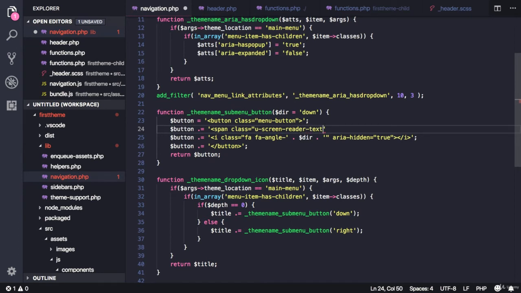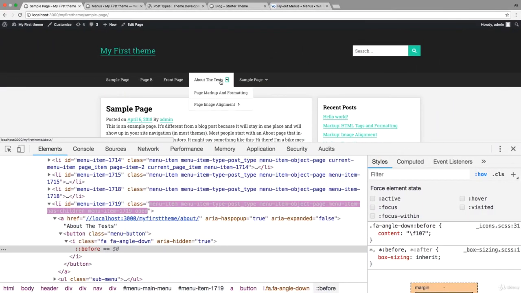Sorry, because we don't need this text to appear actually, just need it for screen readers. And let's give it another class, and this would be for the JavaScript, which will be in the next section. And inside this span there will be something, and then we'll close the span. So inside the span we need to add some text. So I think the text for this button could be two things. It could be show the title of the menu and then submenu, so in this case show about the tests submenu, or if it's already opened it should read hide about the tests submenu.